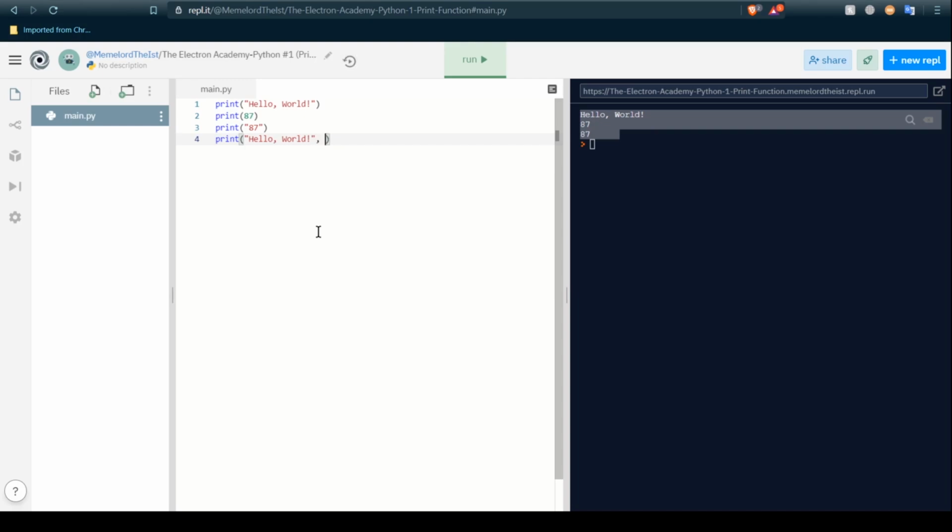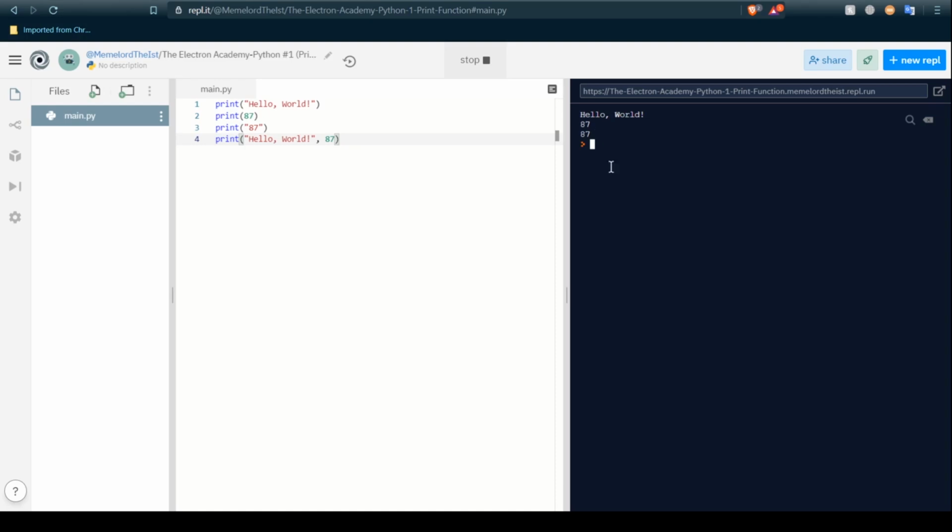Now you can write the second data type that you want to input into this function. We want to write hello world and 87 right next to each other, so we write hello world and 87 like this. Now if I run this, it prints out hello world and 87 together in one line.